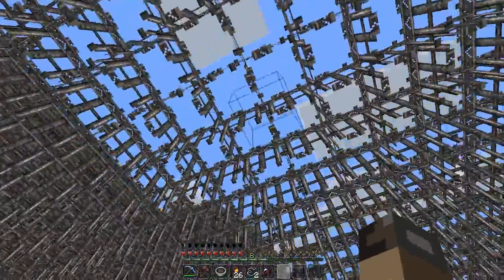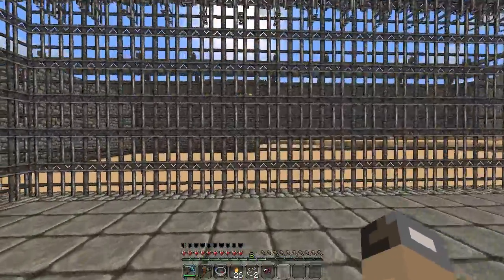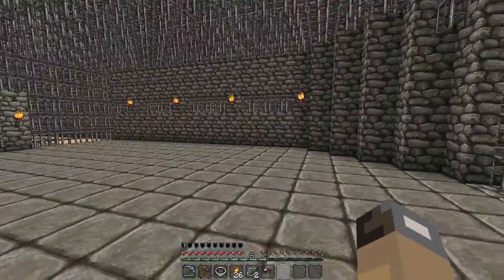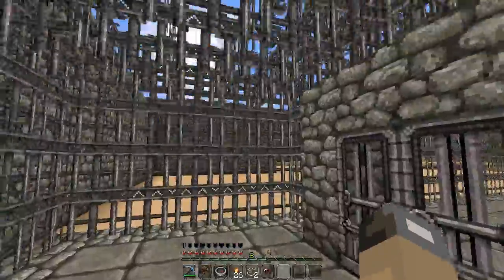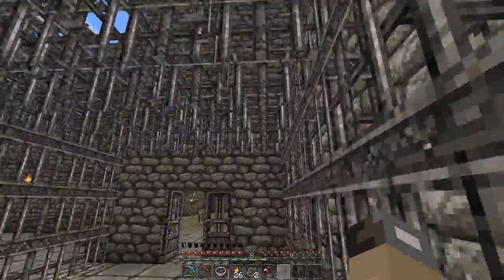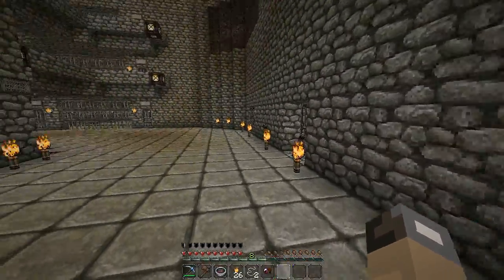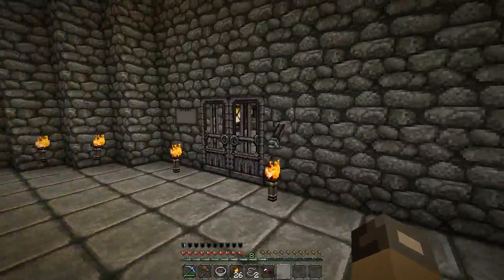That's cool. I like the iron bars. I wish Minecraft didn't make it look so hectic, you know? Or maybe it's just, I don't know, probably the texture pack's fault too, because you can't really do iron bars all that great. The walls look fantastic, but putting a roof over it is difficult. So that's the yard, if you will.